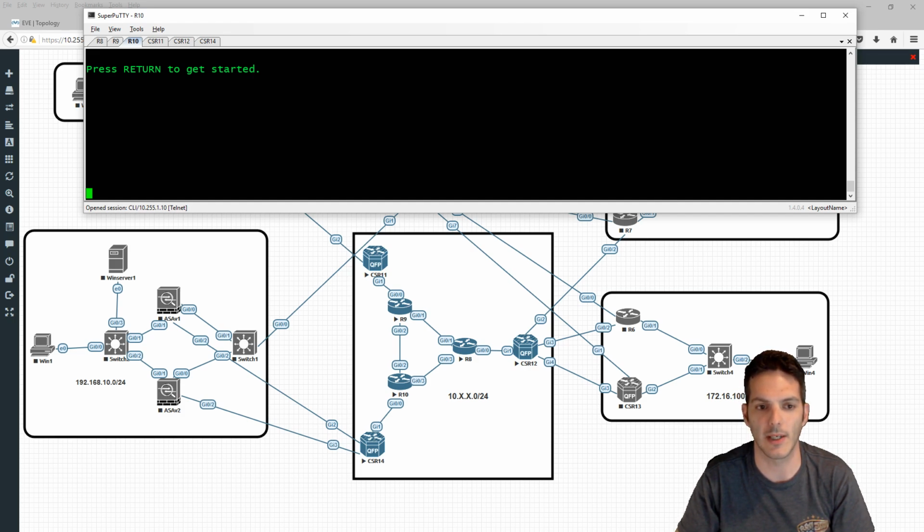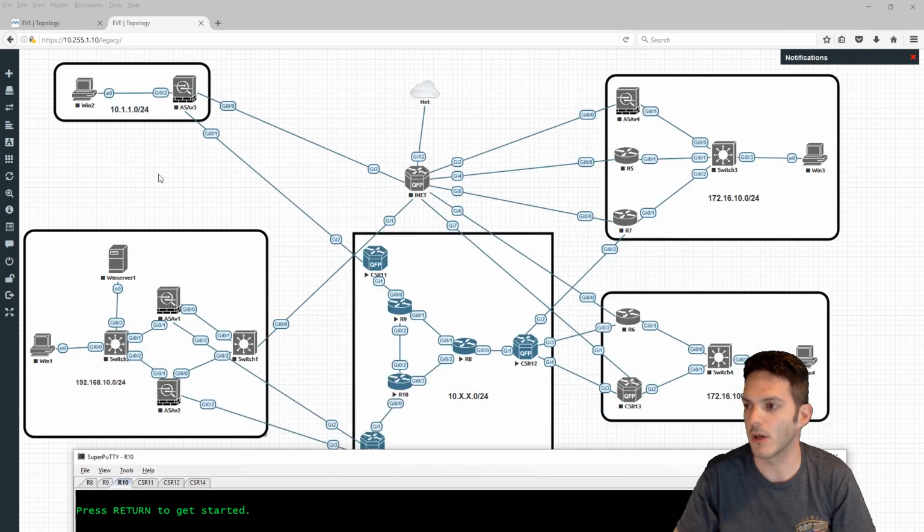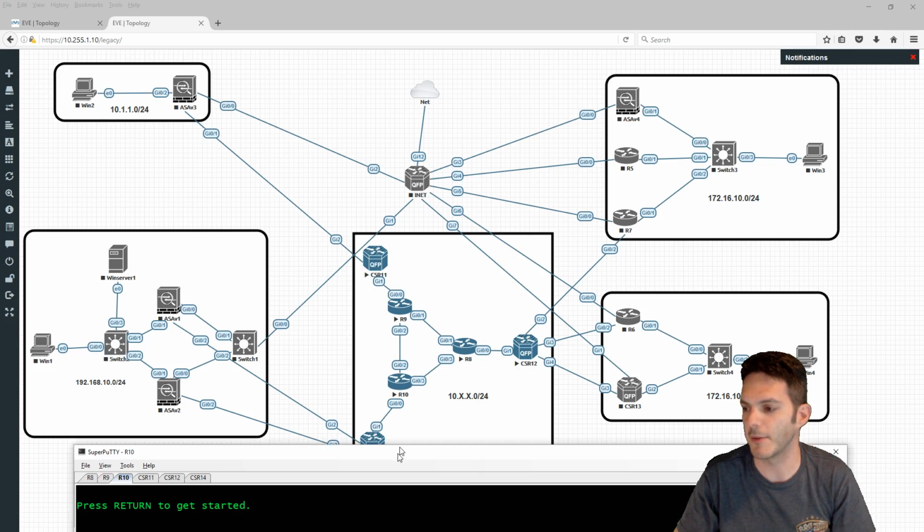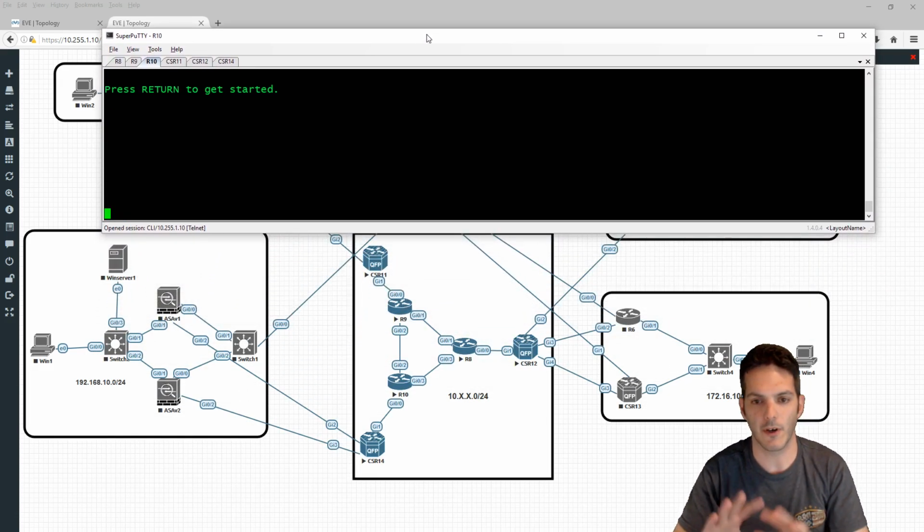Now it's probably going to take us a little while to get all this configured. I've got the subnets laid out. For example, R9 and CSR11 will be something like 10.11.9 or along those lines. As we go through here and configure everything, it's all going to be peering via BGP. These ASAs and these routers, I'm not sure if I'm actually going to spin them up or just configure the MPLS backbone, but we'll come to that when it comes down to it. We're going to configure everything from scratch.